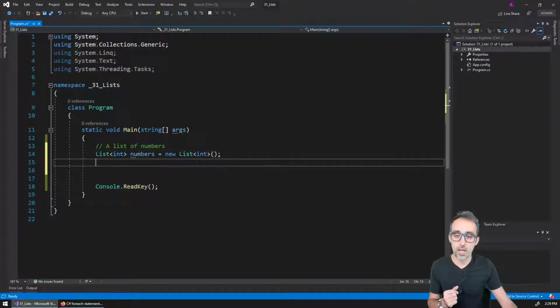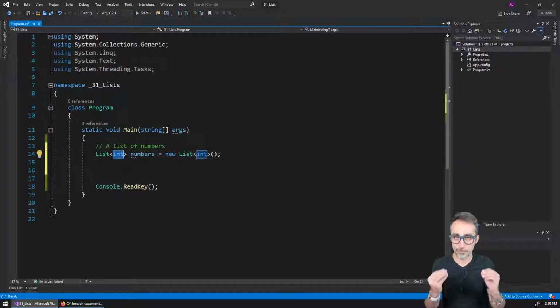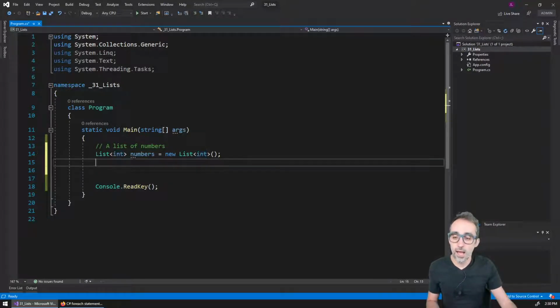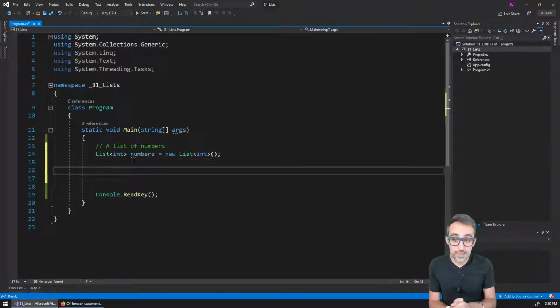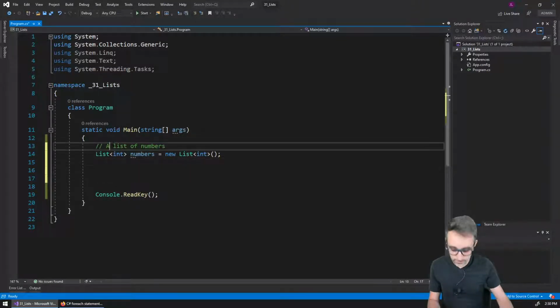Okay? What does this also mean? It also means that because I'm declaring the type that is going to be stored in the list, it follows that lists in C#, this is different in other programming languages, but in C#, lists can only store the same type of data. So if you declare a list of integers, you cannot store strings or doubles or any other type inside of them. You always have to be consistent with the data type that you store on the same list. Then, if this is the case, then at this point we have an empty list of integer numbers.